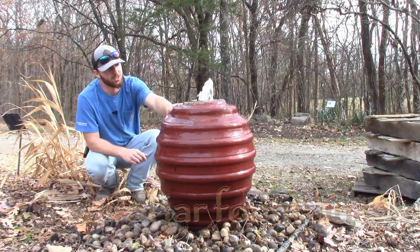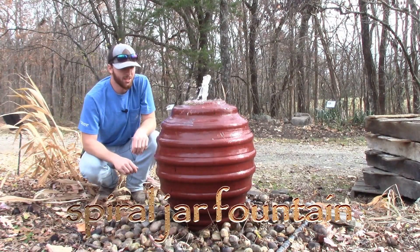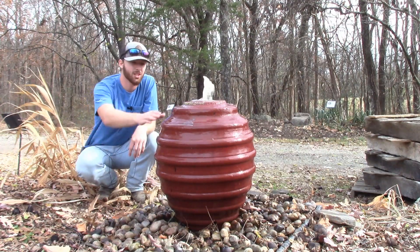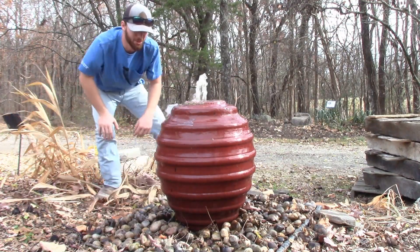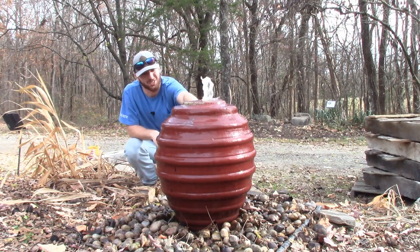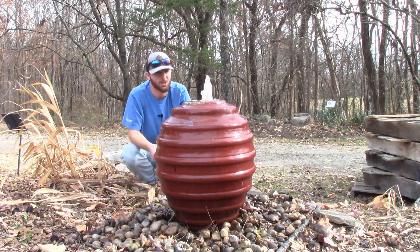You can see it's got that deep red color and these nice defined ribs on the side. I always like the jars with these ribs because it makes a lot of water action as the water flows down the sides, kind of hits those ribs and jumps away. You can see the wind's blowing it right now, but it's that same aspect — the water comes down, hits those ribs, jumps away, and that creates noise and a lot of water action.